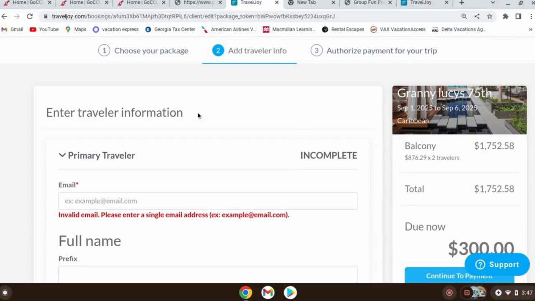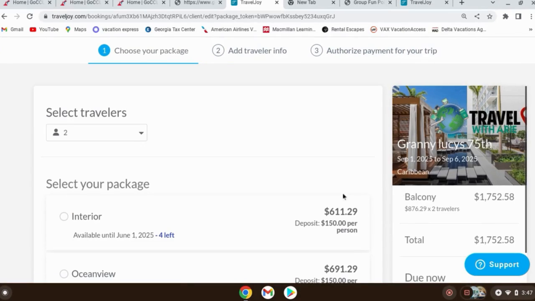You create your group booking on Carnival, and you could do this with any supplier, and then you're going to go ahead and pull all the details that you need and create your TravelJoy booking page, and that's going to give you a landing page for you to go ahead and send the link out. So you send the link out and everyone's able to go ahead and book their trip. So you could go ahead now and make the payments on Carnival.